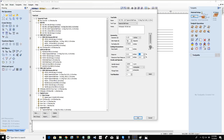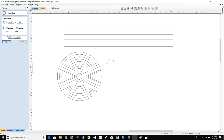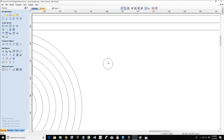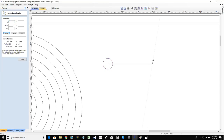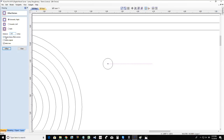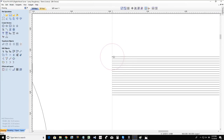So in this case, on that eighth inch diameter bit, I'm going to step over 10,000ths of an inch. Which means that when that bit finishes cutting a line, it steps over just 10,000ths of an inch. Super tight, super clean 3D model finish cut. Okay?